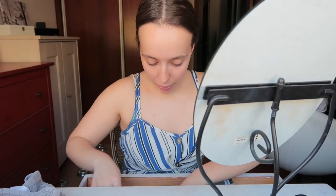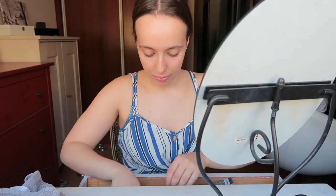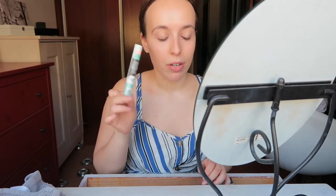I'm going to work, so I just don't like to do a full face of makeup, also because I have to wear a mask the full time I'm there. If I use foundation or lipstick or anything like that, I just end up ruining my mask and it's uncomfortable. So basically what I'm going to do is eyebrows and mascara, and that's it.